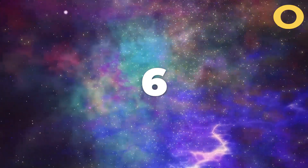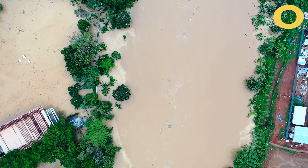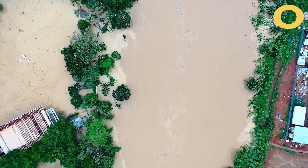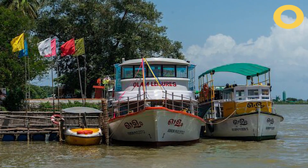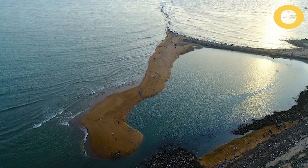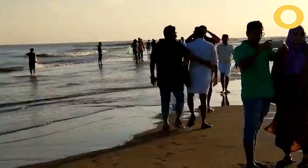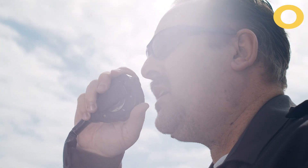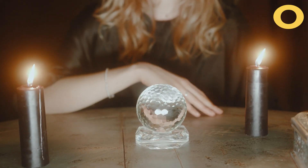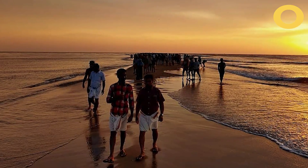Number 6: Sea Splits Into Two. Kerala experienced extremely heavy rains that resulted in devastating floods, submerging much of the city, taking thousands of lives and leaving many homeless. After the floodwaters receded, an unexpected event occurred in Ponani, a city in Kerala's Malappuram district. Locals discovered a new island-like structure — a narrow sand strip over half a kilometer long — appearing along their beach. This natural phenomenon, which seemingly split the sea in two, amazed everyone. The sand strip has attracted locals and tourists alike, though authorities warned that a high tide could wash it away. The cause of this unusual formation remains a mystery.